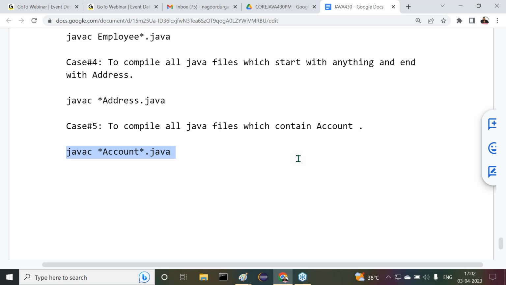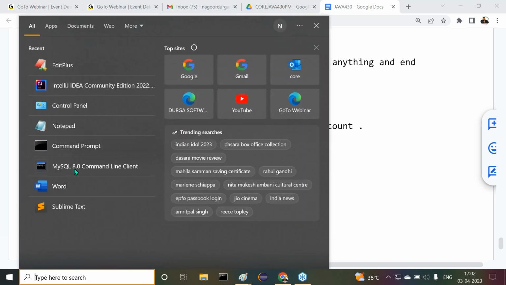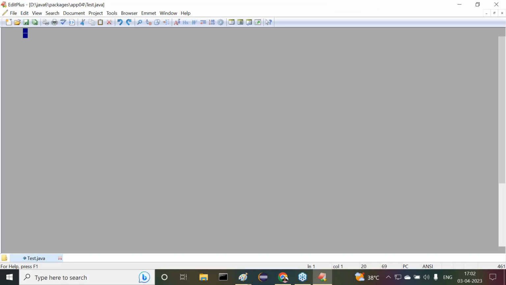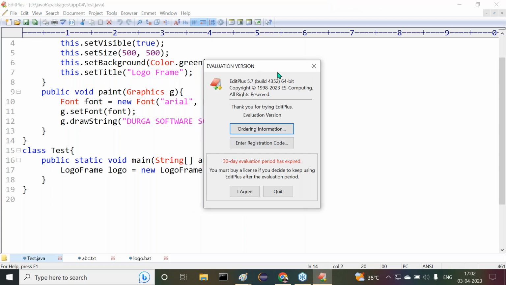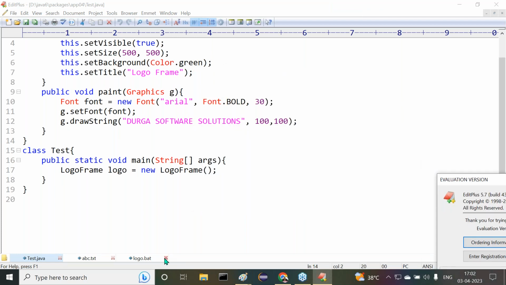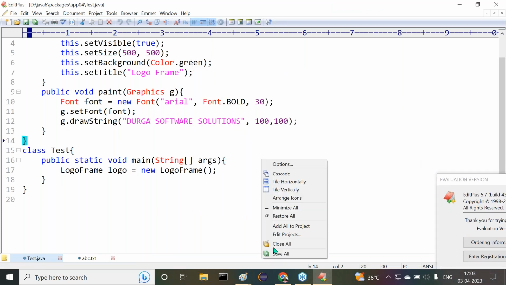Shall we see all these points in practical? Right, sir. Now just give two minutes of time. I need to take Edit Plus. First of all, let me prepare so many files here, nearly 9 to 10 files. Then after that only I want to go for it. Now let us observe carefully.